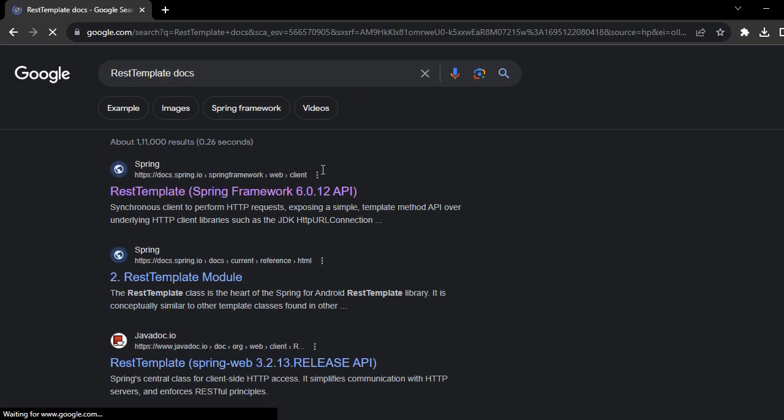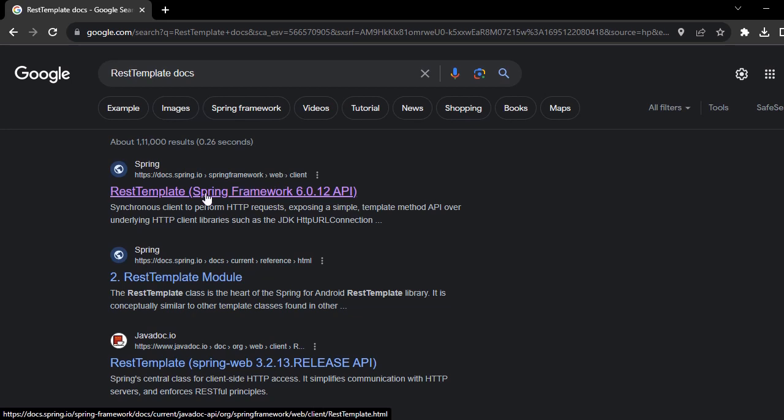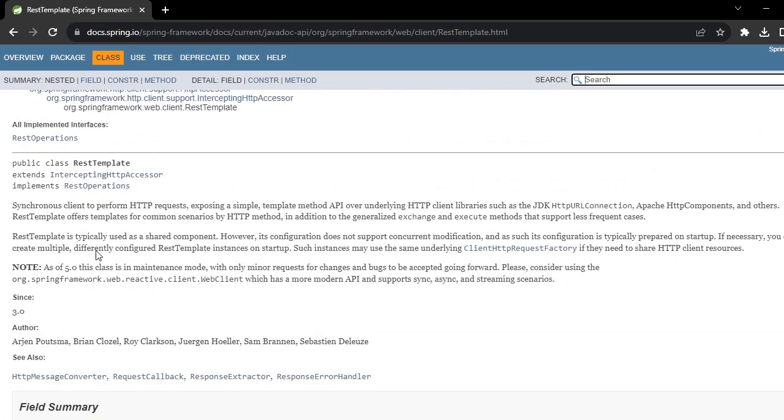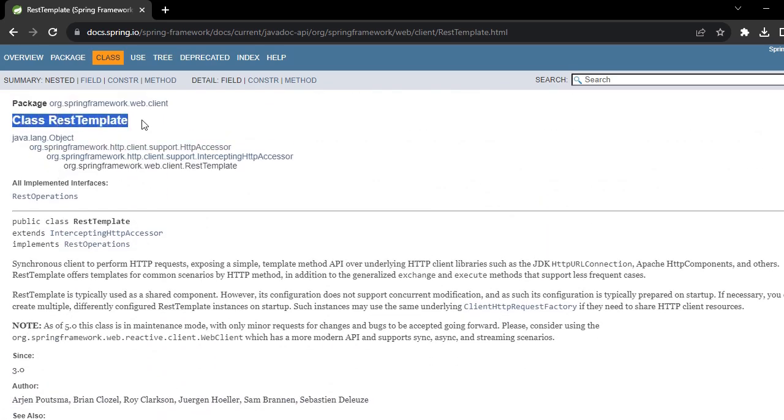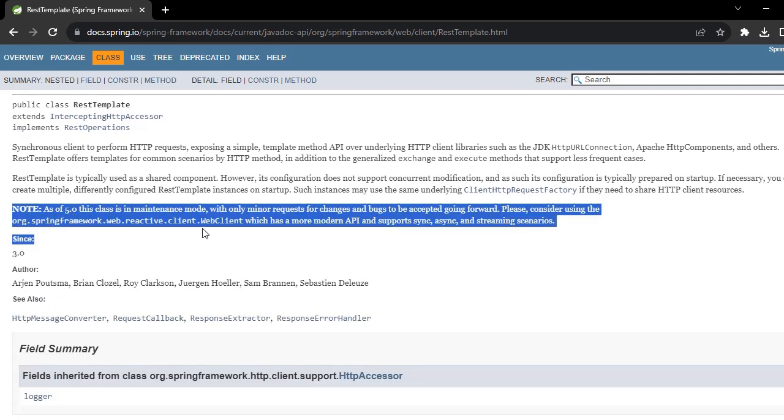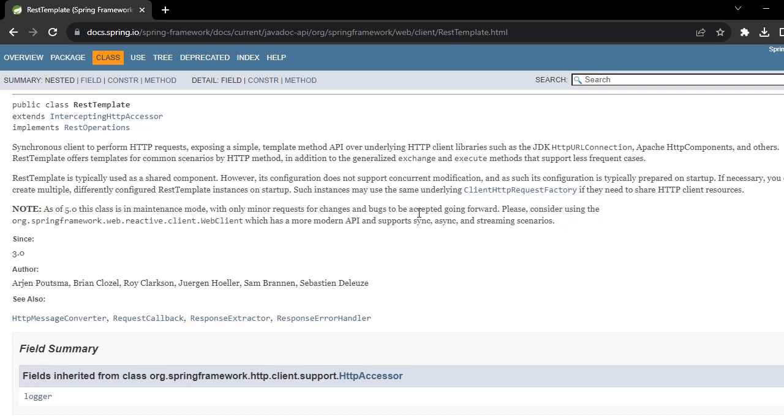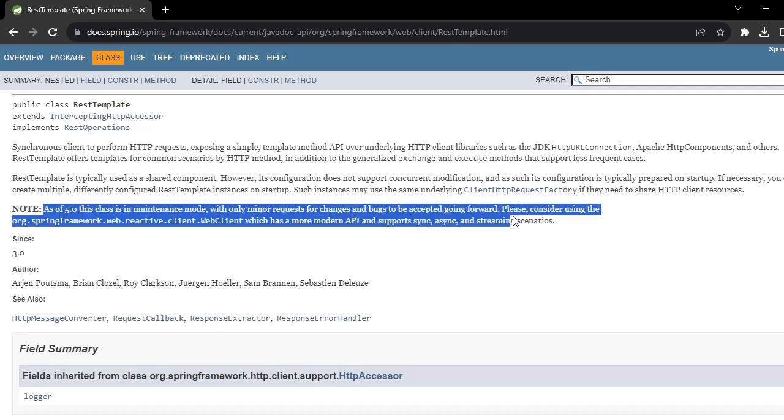If you go to the Spring docs, here it is RestTemplate, a class in the package org.springframework.web.client. There is a note: as of 5.0, this class is in maintenance mode, with only minor requests for changes and bugs to be accepted going forward.